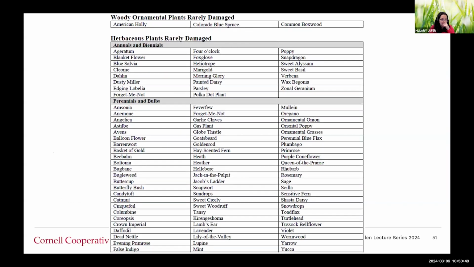This is a list that we have on our website about different plants that are resistant to deer. Again, just because it's on the list, I like the saying, the deer don't read what they're not supposed to eat. So just because it's here doesn't mean it won't be eaten. It's just less likely to be eaten based on all those factors: the deer presence, what they have, what's fenced in and what's not, all those different factors.